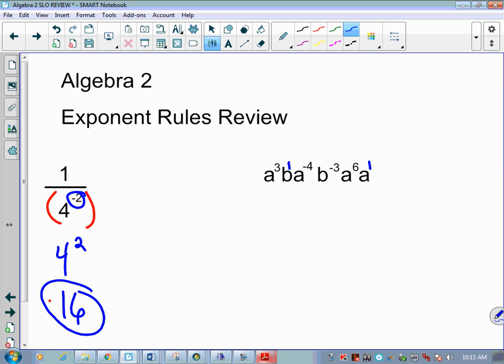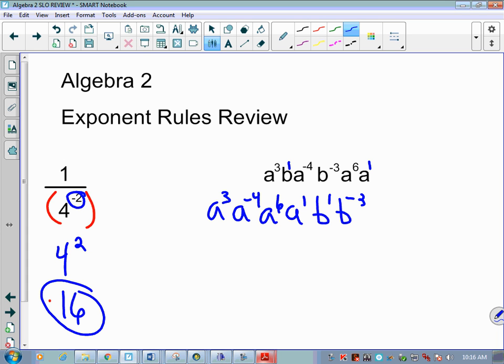Now, another thing I want to address is if I have variables all multiplied by each other, what do I do with their exponents? Do I multiply their exponents or add their exponents? Add their exponents. But can I add exponents of unlike terms? No. All right? So I need to get like terms together. And because this is all multiplication, can I move all the terms around? Yeah, so I can move all the a's together, and I can rewrite this as a cubed, a to the negative 4th, a to the 6th, a to the 1st. And I can write that as b to the 1st, b to the negative 3rd, and that's it. Right? There's only 2 b's.